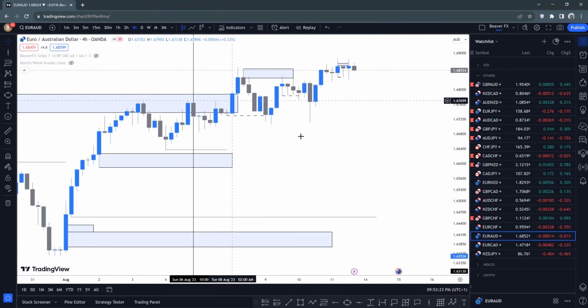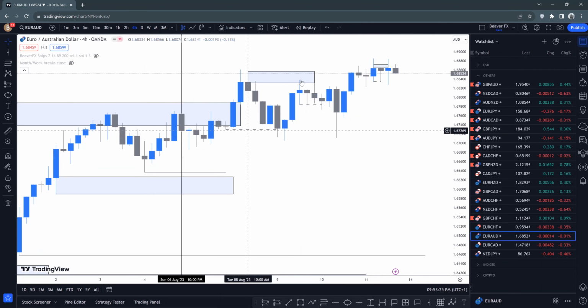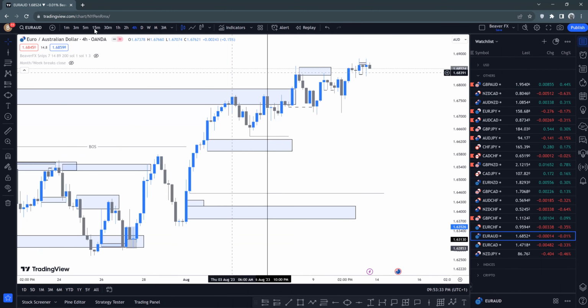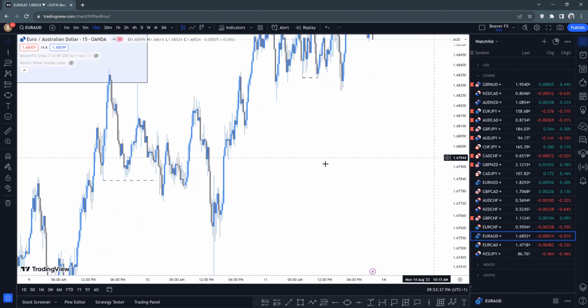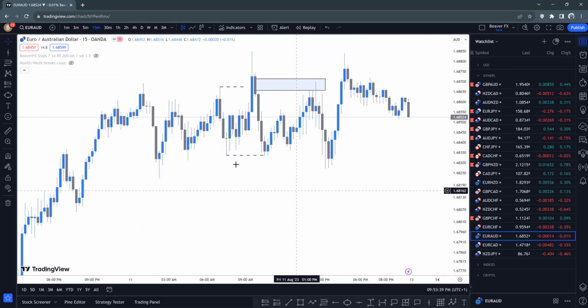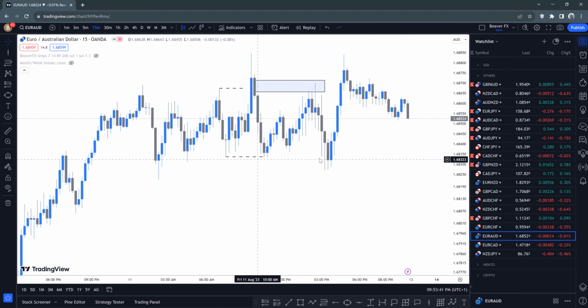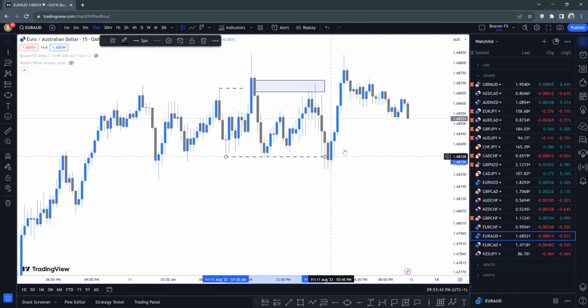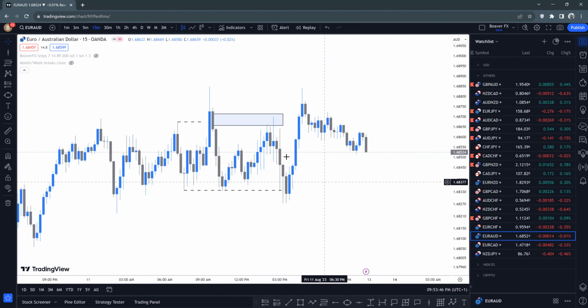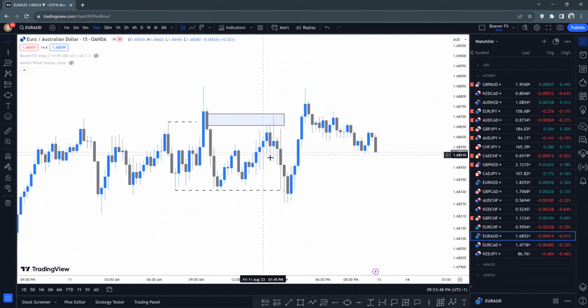So this was a break. It came back as a retest, touched it with a wick, we tested it. This was another break. And this was actually really clear for an entry then. Let me see. Now this is a wick, but this is where it actually had a body break. And looking at this price action here, there's a lot of wicks, which shows there was a lot of mitigation. There wasn't really any zones that were left untouched.